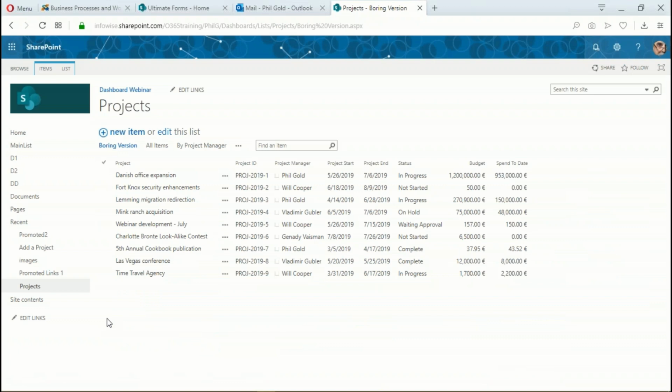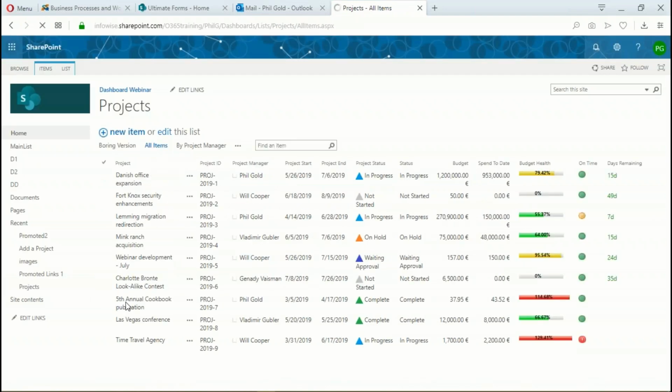But putting all of that extra stuff in here was just a matter of me sitting down and figuring out what I wanted to show and then going into Ultimate Forms and setting up the indicators that I want. Yes, I did have to do a little bit of extra stuff to get the numbers that I wanted in the circumstances that I wanted them to be. But using Ultimate Forms actions, this is a very simple thing to do.